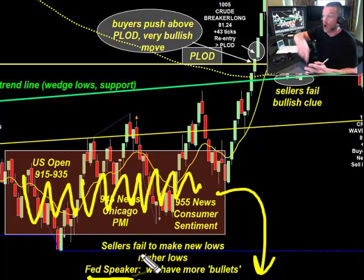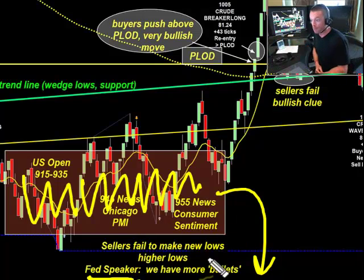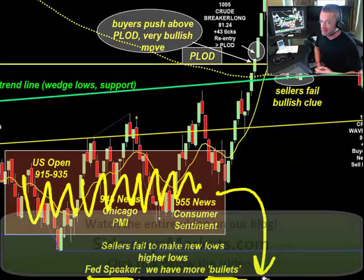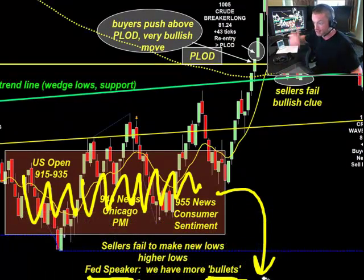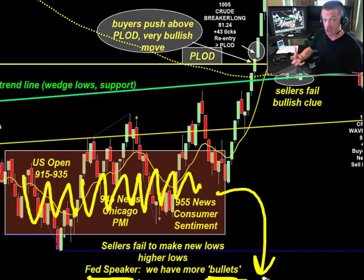Now this would be, well, not the opposite for gold, it would have the same result as gold, but for different reasons. On the crude oil, when they start talking about the word bullets, and we know that means stimulus, that means they're looking at more injections of capital, right? The printing presses are going to print more money here. Now for gold, that would mean inflationary concerns, so gold will jump. On crude though, why would crude jump?